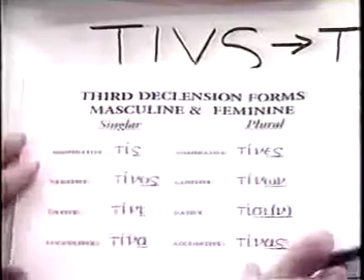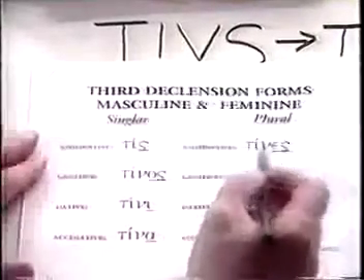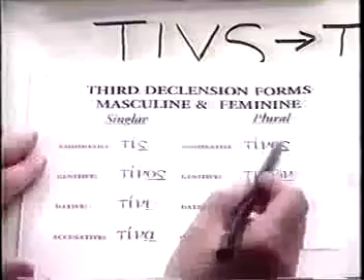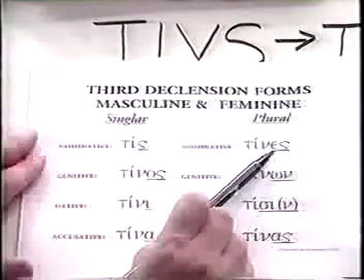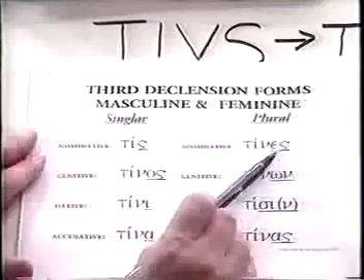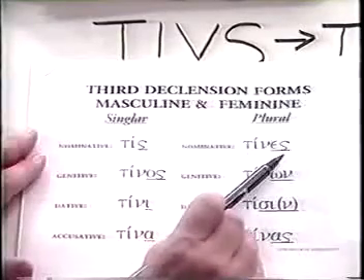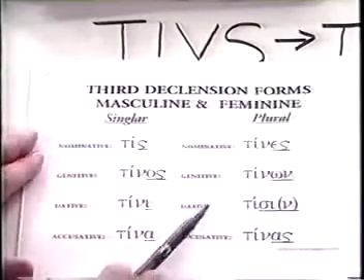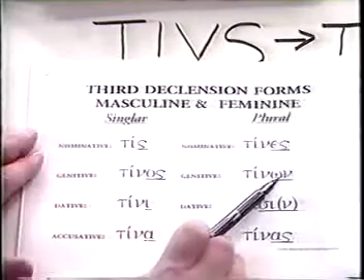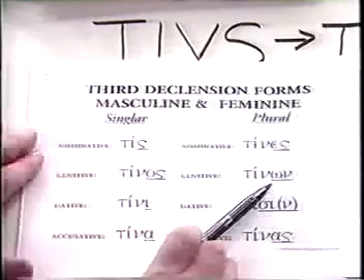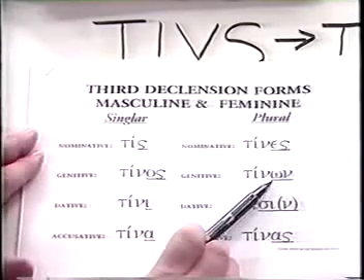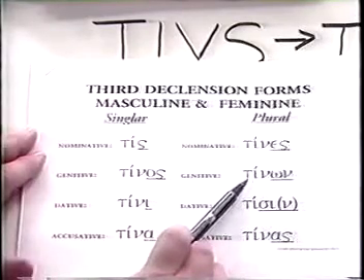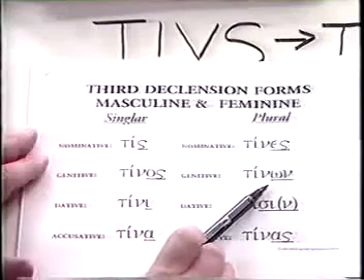Now let's look at the plural. In the plural, our stem is tin, and the plural is formed a lot like it is in English, an es, epsilon sigma. So we have tines. In the plural genitive, the ending is just like it is in the first and second declension, an omega nu. So we have the word tinon.